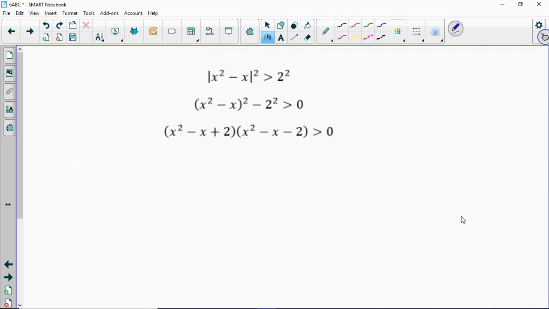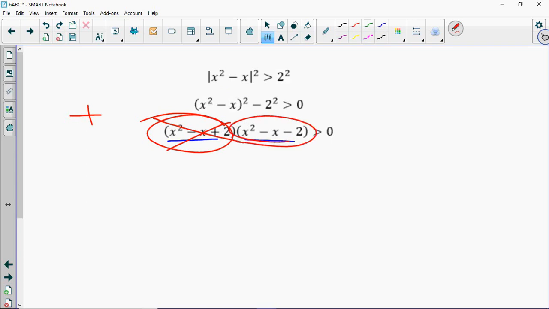Now, we could have also done that one by squaring both sides. And then rather than expand this to get some ugly looking quartic function that we don't know what to do with, just recognize that this is a difference of two squares, which means that we can rewrite it as x squared minus x plus 2 and x squared minus x minus 2. And these are the exact same two quadratics that we just saw on the previous screen. So we already know that this quadratic will really contribute nothing because that quadratic is positive definite. For any x value, this entire term is positive. So we really don't even need to worry about it. We just consider the sign diagram for this one, which we already worked out on the previous page.